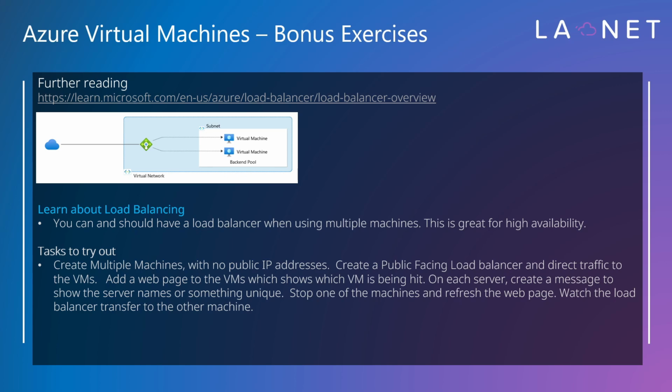So you can test that out by creating the load balancer, assigning a backend pool with 2 virtual machines, sending the traffic to the load balancer instead, and then practicing seeing which server it hits. You can do that by creating a web page inside the servers just to show maybe 2 different things, whether it's a server name or something else. And once you stop one of the servers, you should see the load balancer automatically send you to the other server. So just get a bit of practice with load balancing and understand why that could be useful.